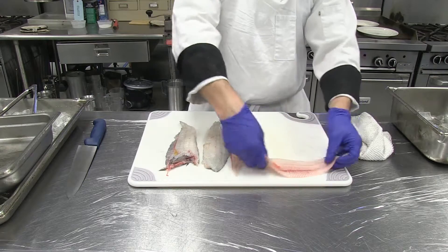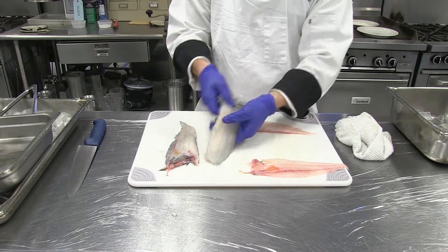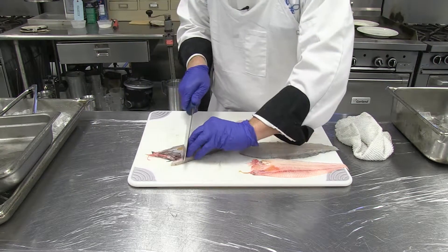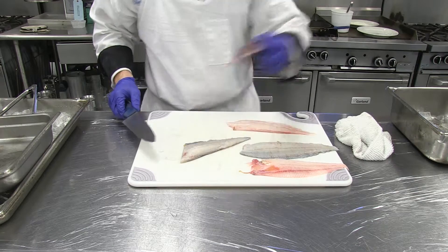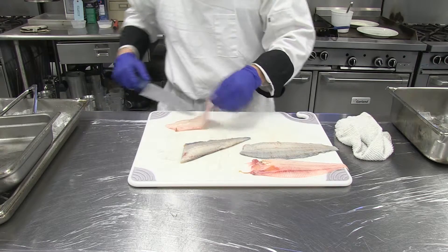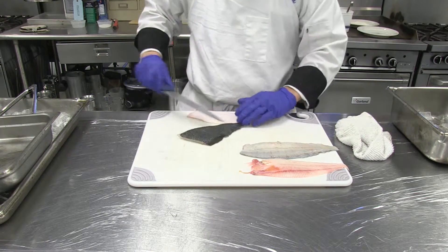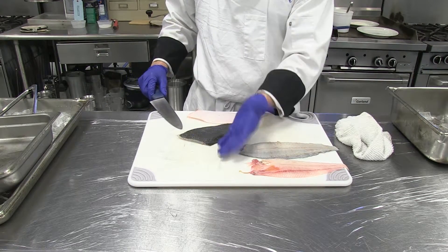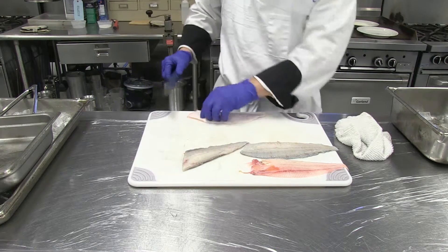We're going to finish our flatfish fillet. I don't like to leave them looking rough - they don't look good. So the first thing we're going to do is skim and trim. Some chefs like to leave the skin on, and there's a lot of flavor in the skin. When you sauté the fish skin side down and then flip it, the skin becomes really crispy and even helps to hold the shape of the fish. But we need to teach our students how to remove the skin.